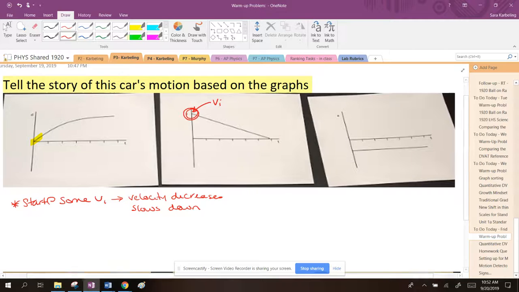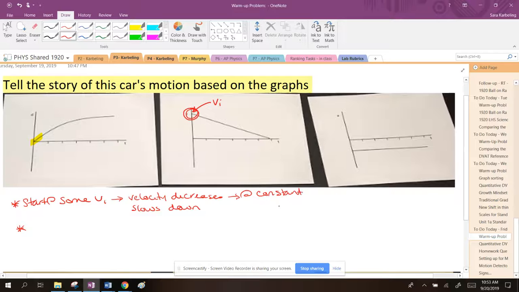Tell me more information. What else? What else can you tell me about this graph? Drake, what else do you see from this graph? Other interesting information. Like about the car or? Yeah, the car's motion. Oh, yeah. It's kind of like the velocity decreasing at like a constant rate. Absolutely it is. That's a good observation. So the velocity decreases, put it right here, at a constant rate.